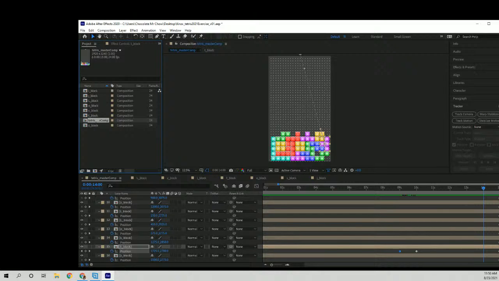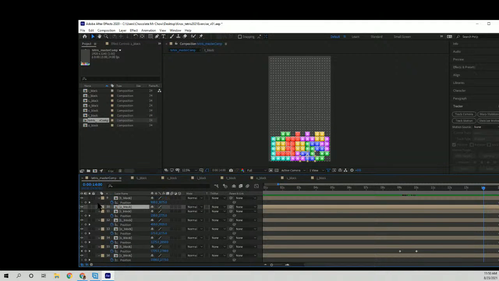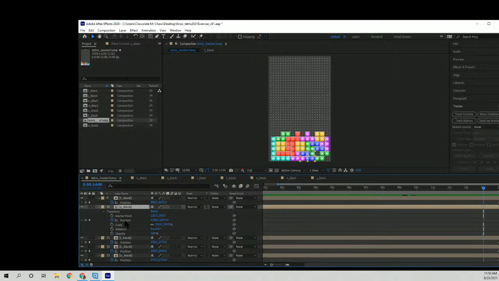We all know what a keyframe is. We know our transform nodes: position, rotation, scale, and opacity. Keep that in mind.